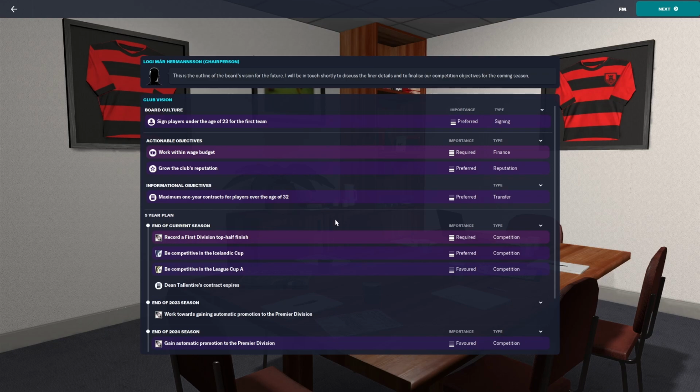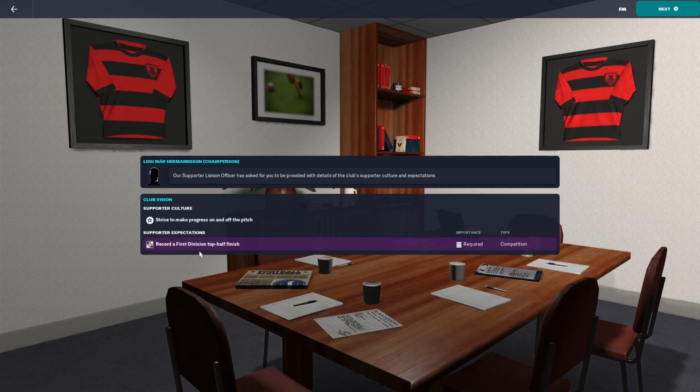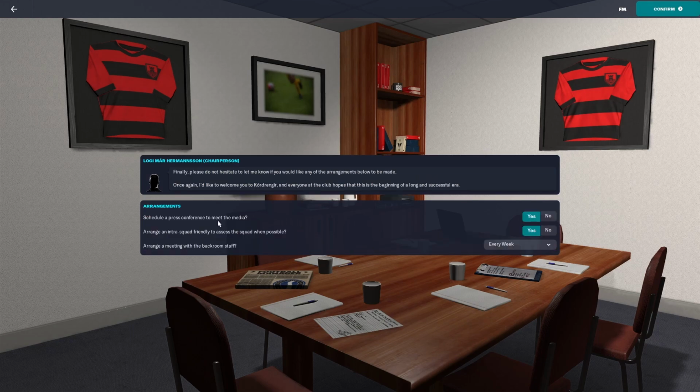So sign players under the age of 23, work within the wage budget, grow the club's reputation, stuff like that. That's fine. Maximum 1-year contracts for players over the age of 32. Okay, fair enough. They want us to record a First Division top half finish and be competitive in the cups. And then next season it's gain automatic promotion. Right, fair enough. Strive to make progress on and off the pitch. That's fine.